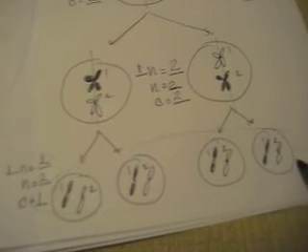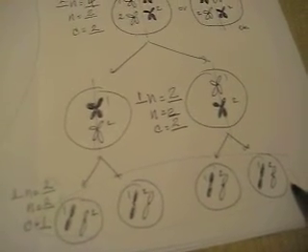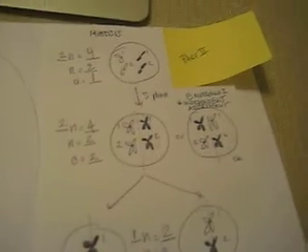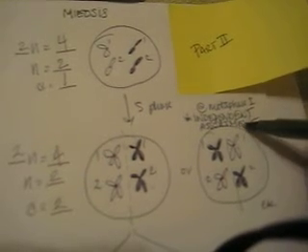Now, there's one thing I forgot to put in here. What is that? Okay? It's that there are actually 2 ways to introduce genetic variation. Only the first one is independent assortment. But the second one occurs earlier than metaphase 1. And it occurs at prophase 1. That's crossing over. Okay? So at prophase 1, the chromosomes cross over.